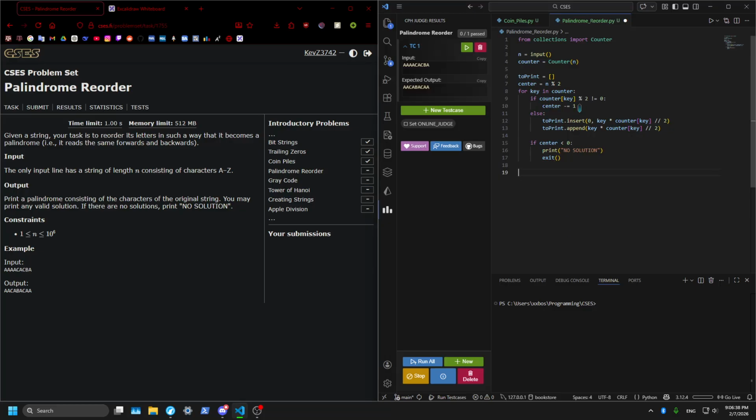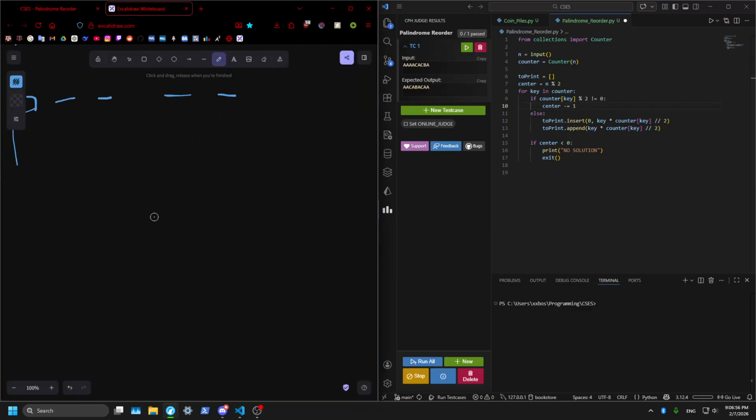Now I'm trying to figure out the center. So everything is split perfectly for us. This is our array, these are our blocks.